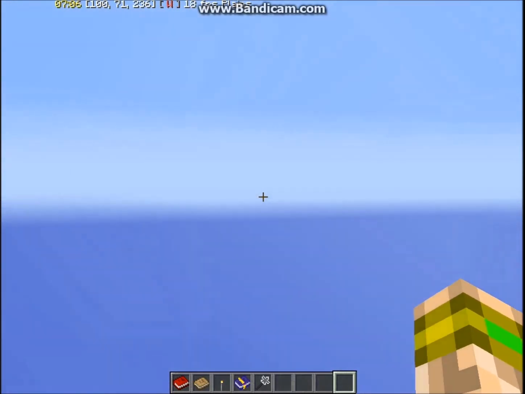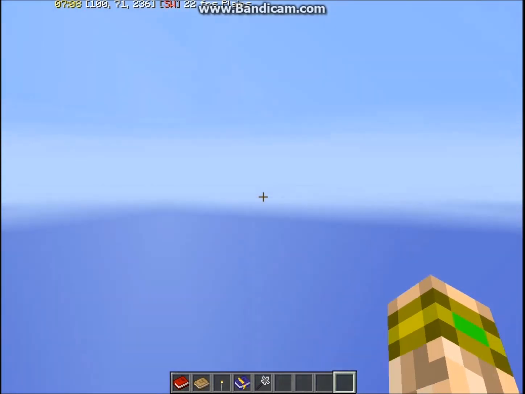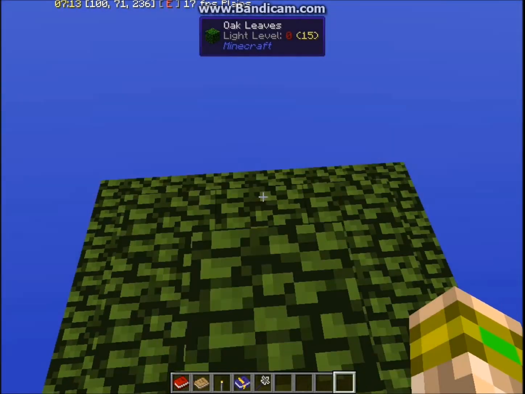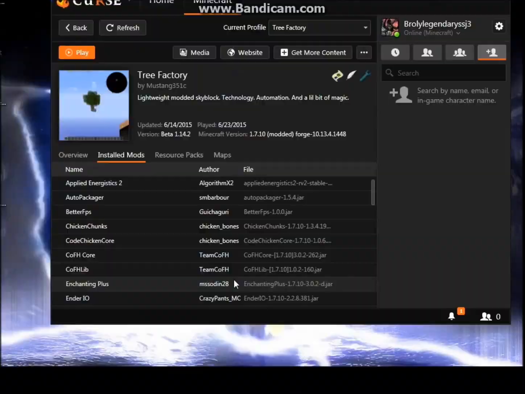I'm gonna show you a few other things that this launcher allows you to do. So we're just gonna quit from right here. Right, so now I'm gonna show you the tabs right here.